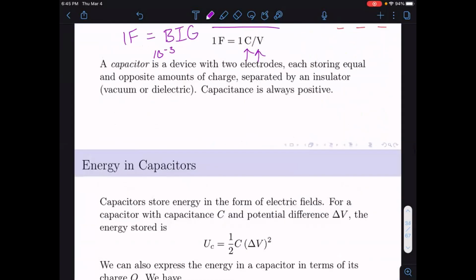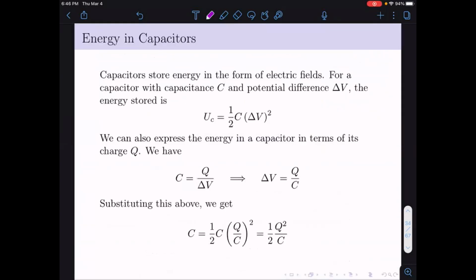So somebody mentioned it a little bit earlier in a good question they had. But one of the main equations we worked with, when we were talking about capacitors, was the equation for the energy stored in a capacitor. On your equation sheet, it'll be in that block 2 section right under circuits. And the main form that it takes on your equation sheet is U equals 1/2 C times the potential difference, delta V squared, right?